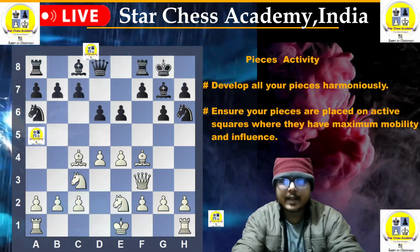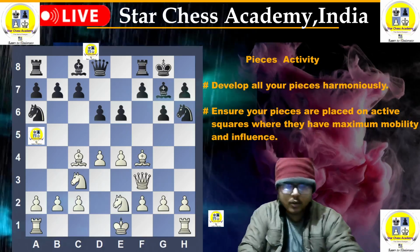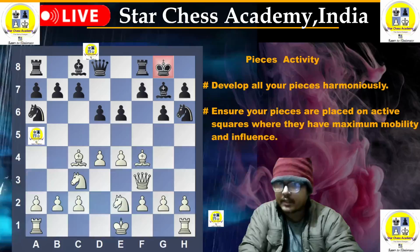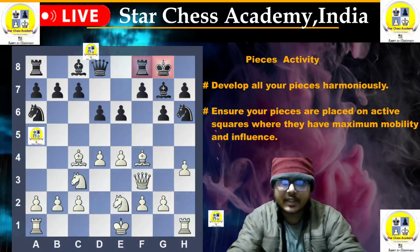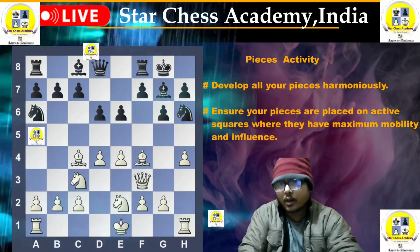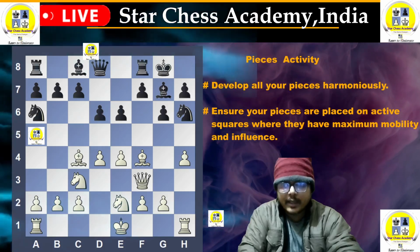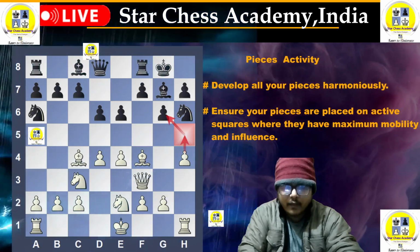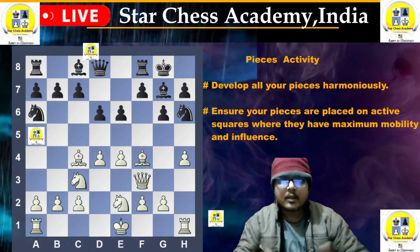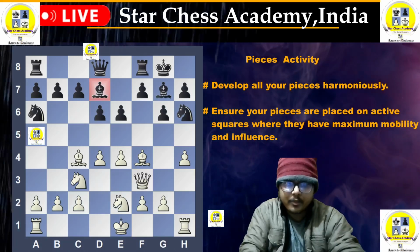So black castles, and it's a good time to attack because you can see the white's king is very safe and the black's king is not. Why? Because of this move h4. The move is very dangerous because now white is directly aiming to play h5 to open up the file for the rook, and after some moves, if black plays very badly, he will be in danger. And bishop to d7, very passive development.